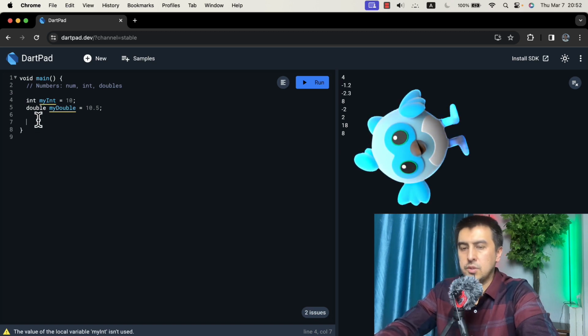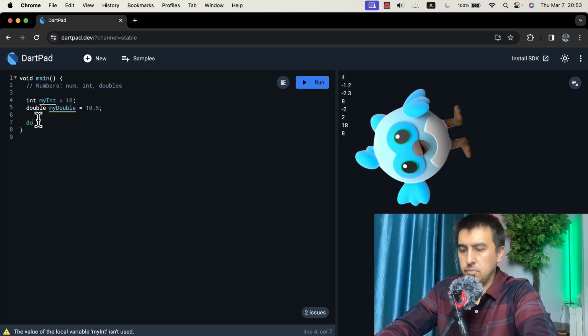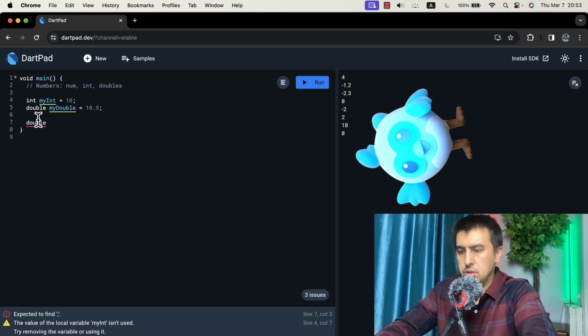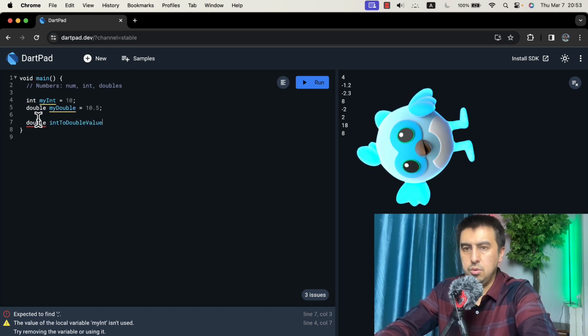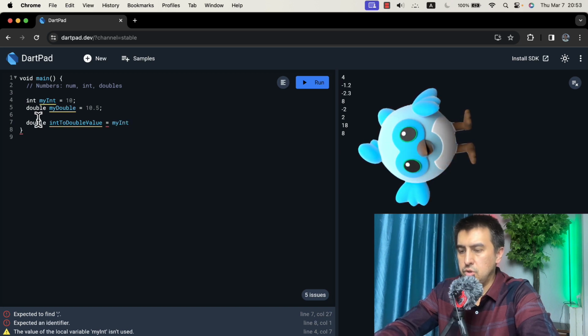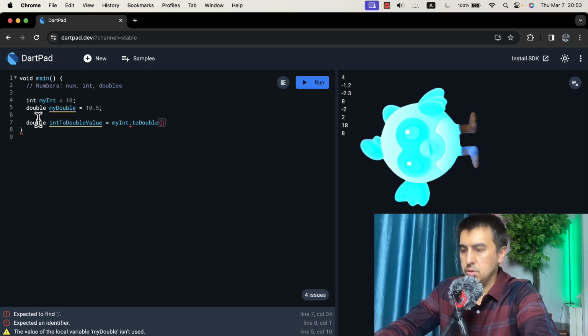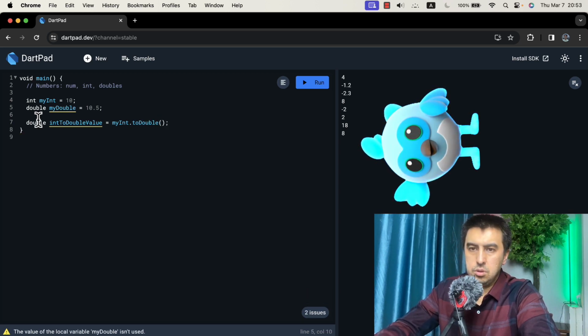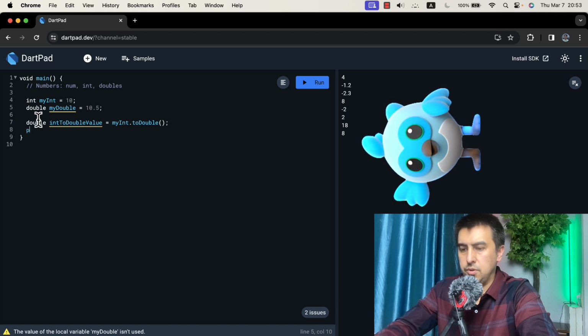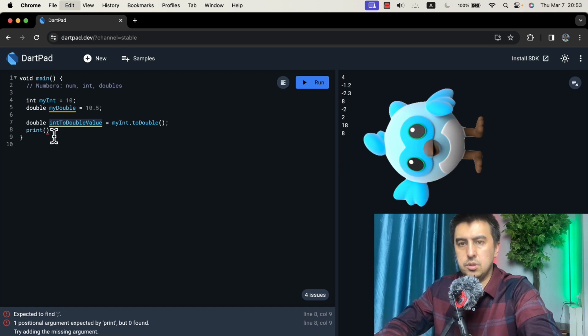So what we do is we can say double, let's say int to double value equals my integer dot to double. Let's try to print it. This is the value.